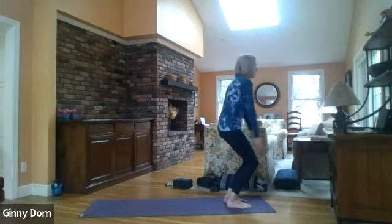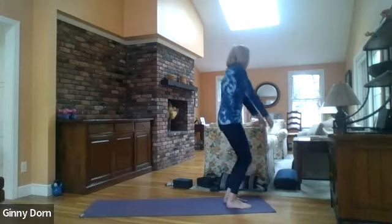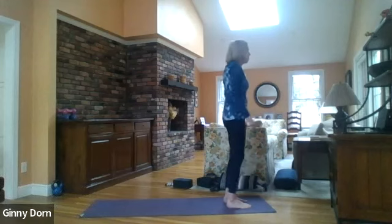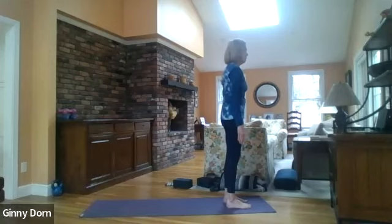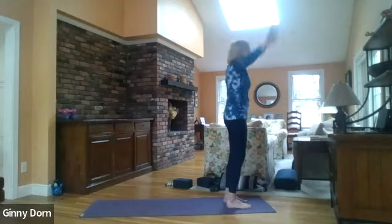Bend your knees and roll your shoulders. Inhale up and exhale back. Inhale up, exhale back. Inhale up and exhale back. Inhale your shoulders up. Exhale. Inhale up. Exhale. And then reach your arms up. Fold forward.